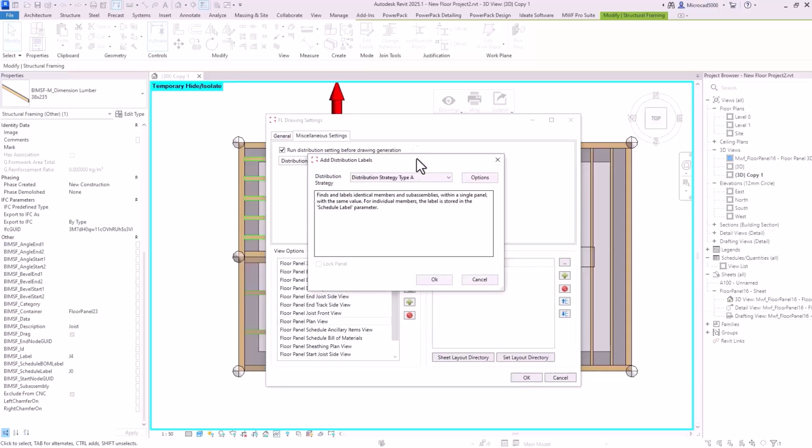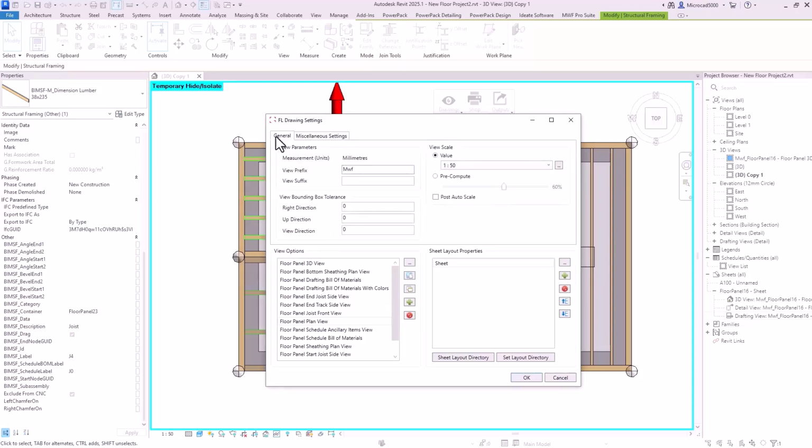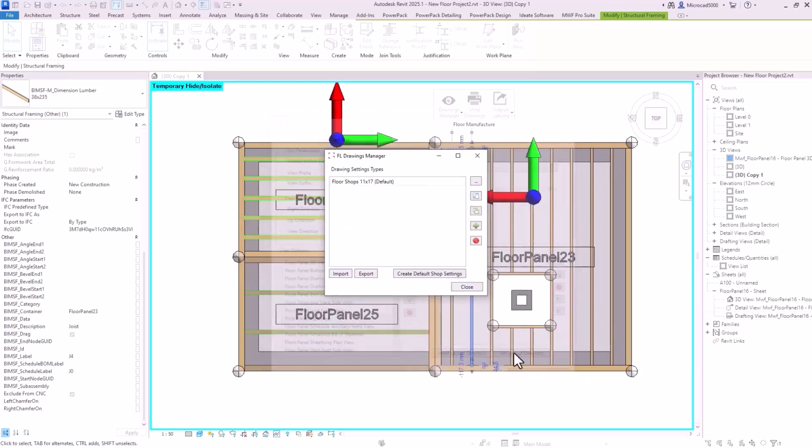So again, it's a bit like what I've shown before, where we're collecting together all the members of the same size. Okay, so run that before the generation. I've done it already, so I won't tick that. Okay, so if I do an OK on that, all those settings are held in that one there.